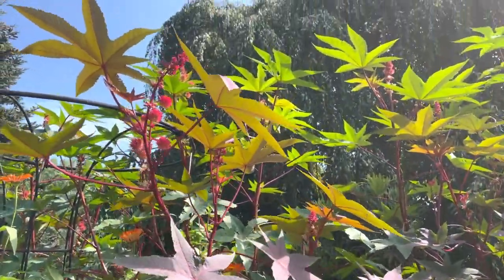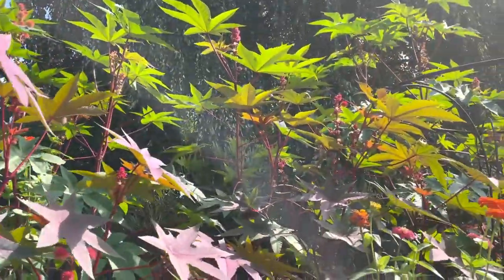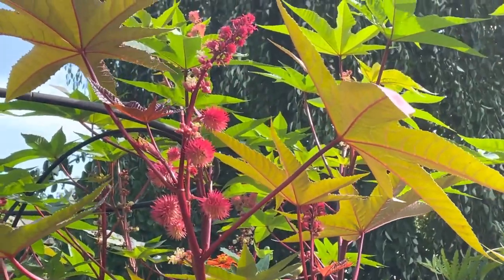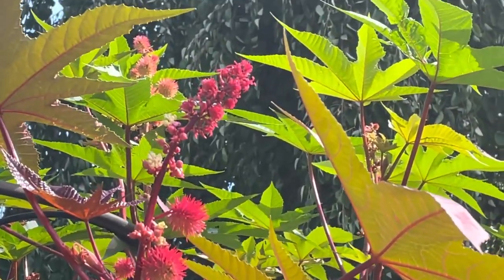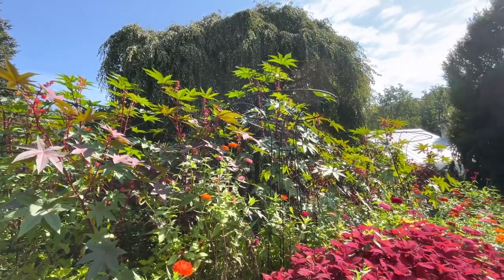It prefers full sun and rich, moist, but well-drained soil. It blooms in late summer and then forms spiky seed pods. To plant them, direct-sow the seeds in warm soil, about 2 weeks after the last frost in spring. Give it plenty of water and fertilizer. If you want to limit its size, it can be pruned back.